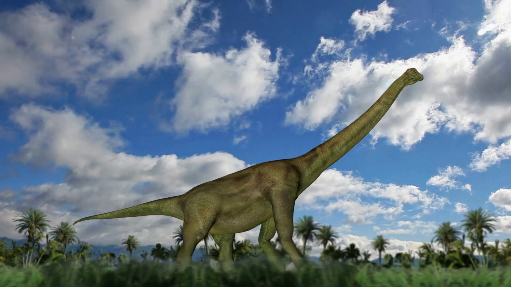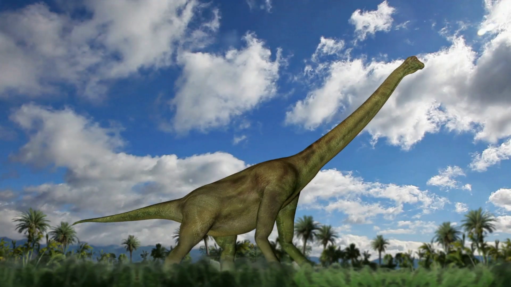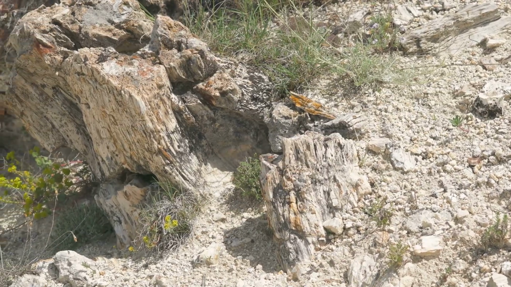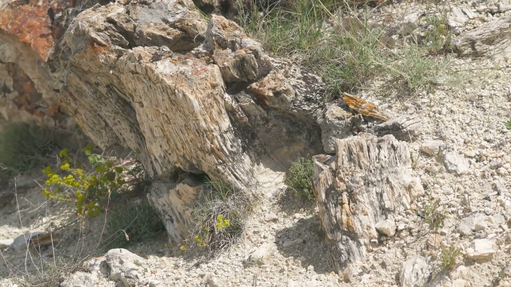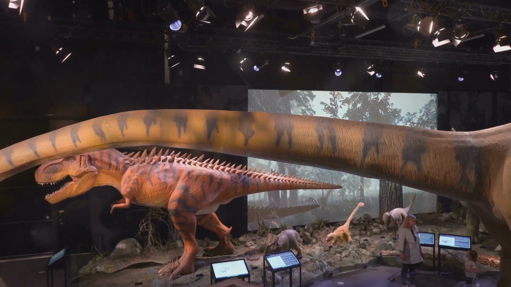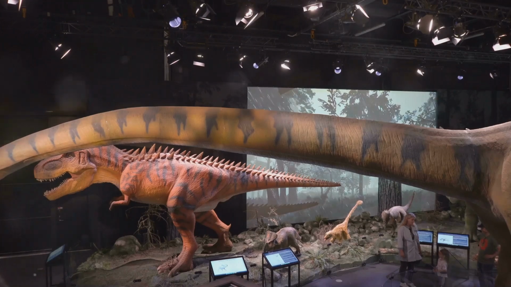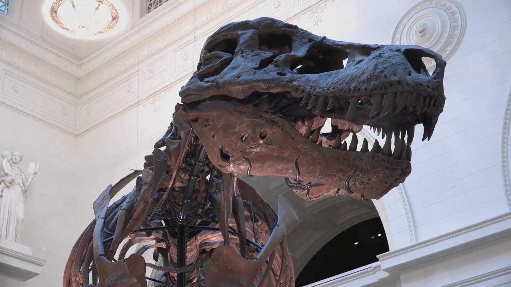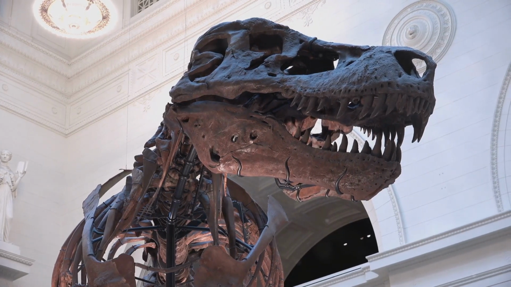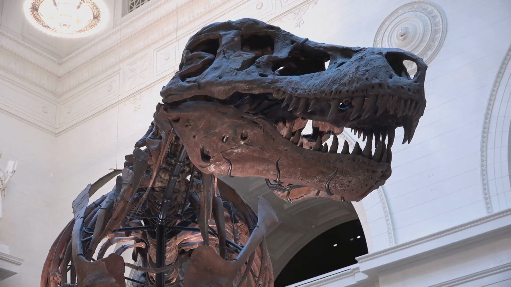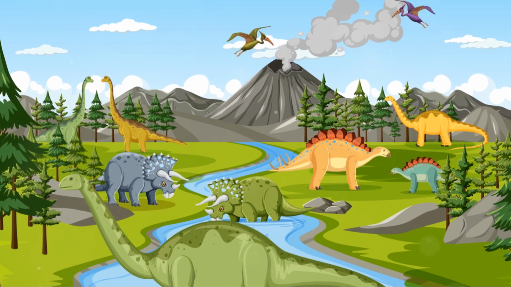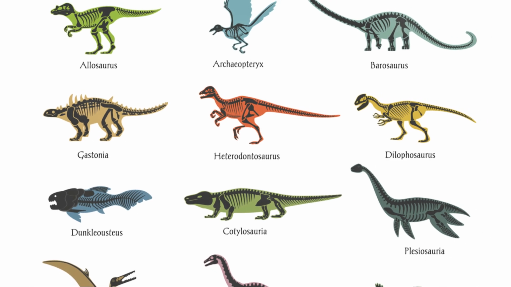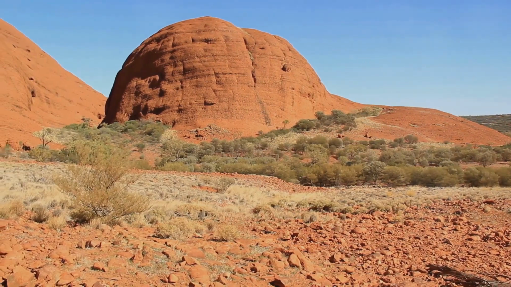Section 4. The Age of Giants, the Mesozoic Era. The Mesozoic era, spanning from about 250 to 66 million years ago, is perhaps the most famous era in Earth's history. It is often called the Age of Reptiles or Age of Dinosaurs because dinosaurs were the dominant land animals during this time. From the mighty Tyrannosaurus rex to the long-necked Brachiosaurus, dinosaurs ruled the Earth for over 180 million years. They evolved into a spectacular array of shapes and sizes, adapting to diverse environments from lush forests to arid deserts.